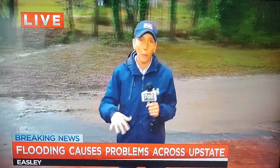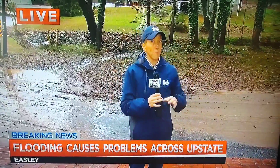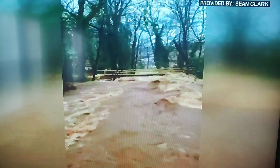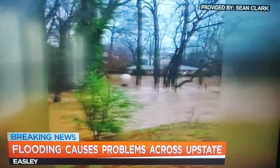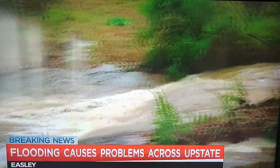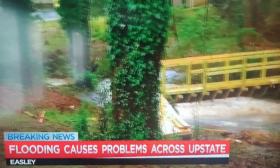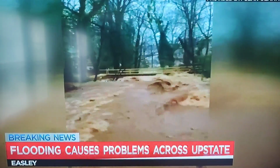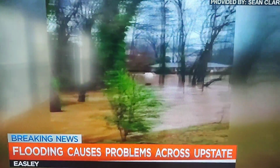Now we are on Pinewood Drive, and Brushy Creek runs right in between Pinewood and McBee Street. A viewer sent us some video earlier today. We couldn't even believe it was the same spot. Take a look. This is what Sean Clark sent in. He lives over on McBee. These are the waters that were racing behind his house, right outside of his door practically. He said in his 7 years of living here, he has never seen the water that high. They were worried about some bridge damage that they had behind their house, but thankfully he didn't have any. But still, quite a sight to see.